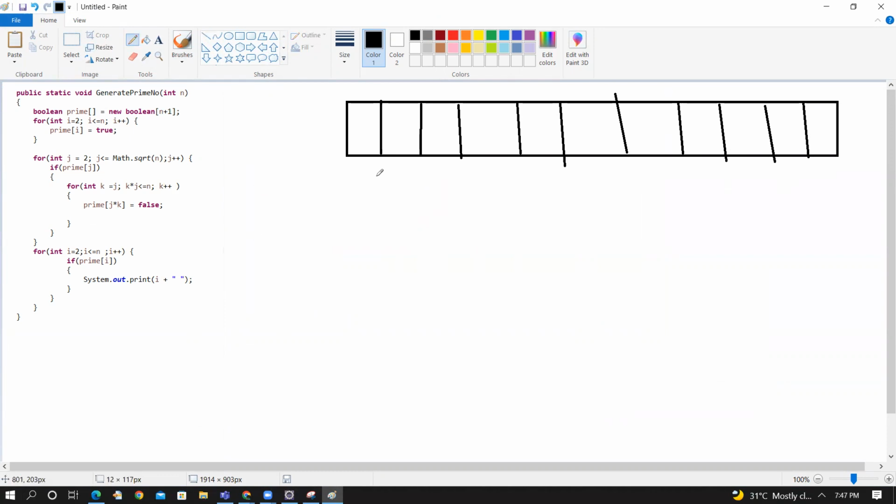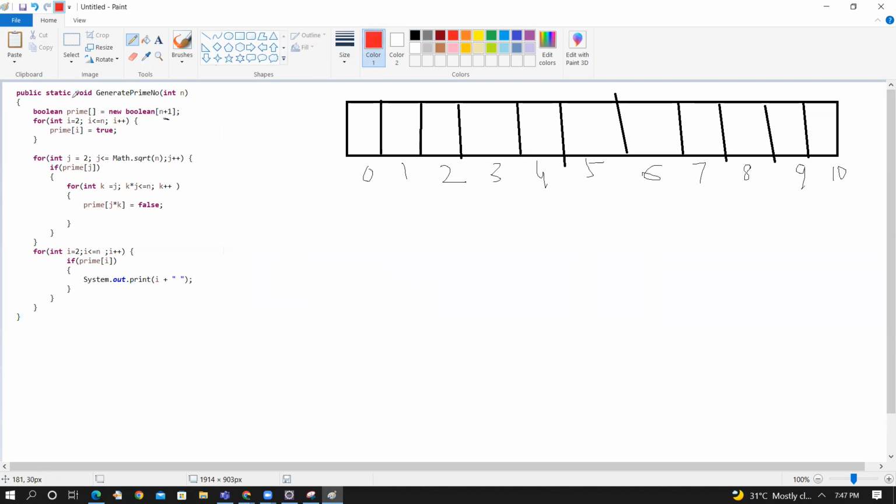So index 0 for the 0th location, then 1, 2, 3, 4, 5, 6, 7, 8, 9, 10. Suppose you have this length, 0 to 10, 11 numbers. That's why you take n plus 1.